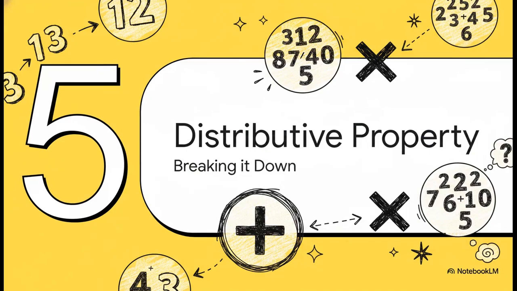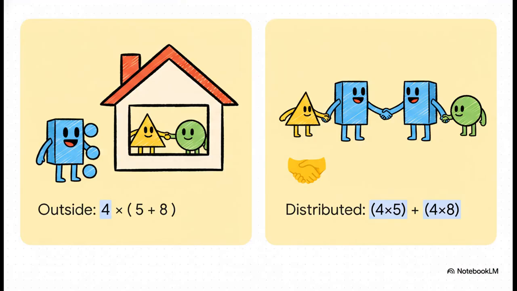Section 5. The distributive property, breaking it down. Finally, let's look at our last rule for today. This is a topic that actually generated a lot of great questions in the Khan Academy comments section, mainly because it combines multiplication and addition. But don't worry, it's really just our friendly numbers deciding to go on a visiting spree. On the left side, we have the number 4 standing outside the parentheses, and inside we have 5 plus 8. Think of the 4 as a friendly neighbor who wants to visit everyone inside the house, the parentheses. As one very helpful user in the comments clarified, the distributive property tells us we can distribute the multiplication of 4 across both the 5 and the 8.